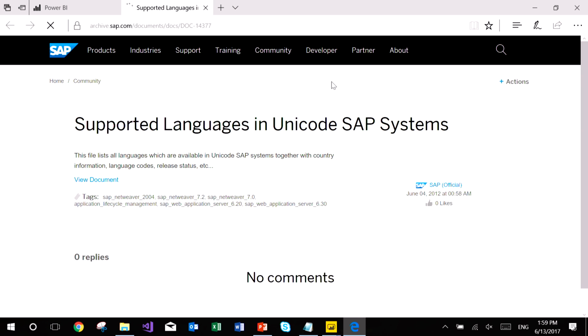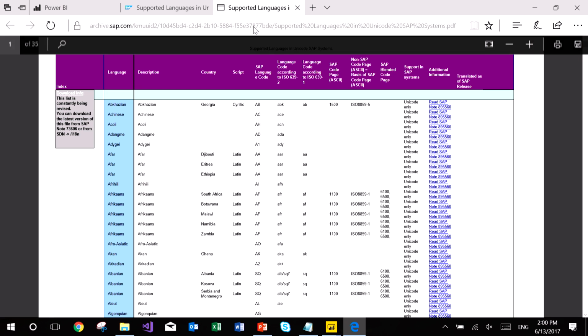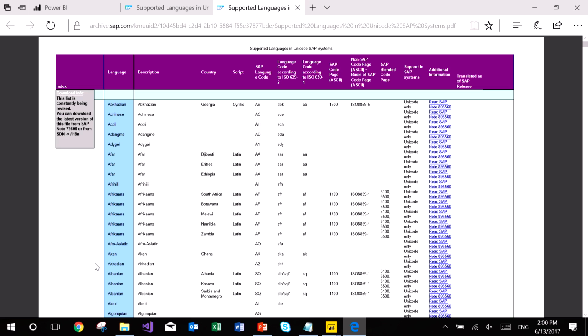Now there's a mapping here between the SAP language codes and the locales that we support in Power BI. So we point you to this document that has the full list of language codes supported by SAP BW. You could also change that on a per-query basis, because the underlying code could be modified in the query that we generate for each of the tables.